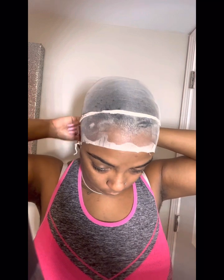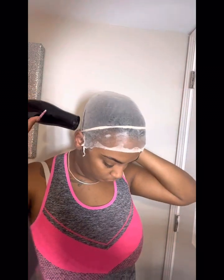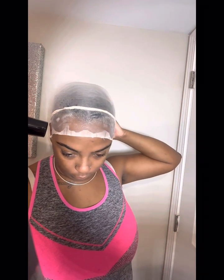Then the back part of this wig cap was not laid down. It was so much going on in this video. Look, girl, I didn't have no needle and thread to sew it down, so we had to make do with what it do. And the EBIN spray gonna get you right. So that's what I used. And I don't know why I didn't think about that, because that blow dryer was burning my neck. The back of my neck was on fire.